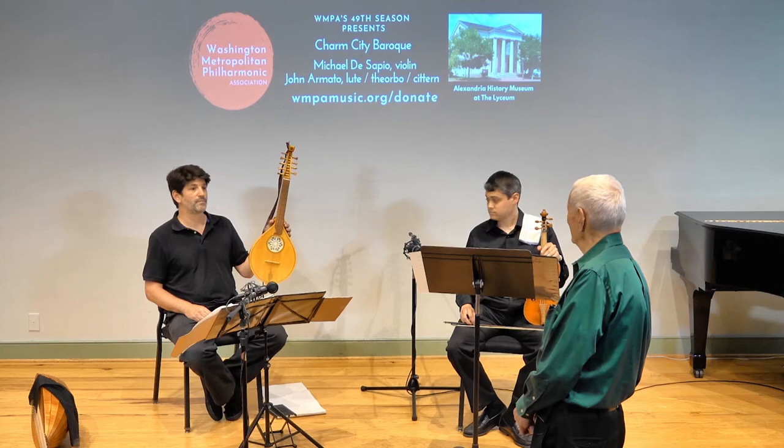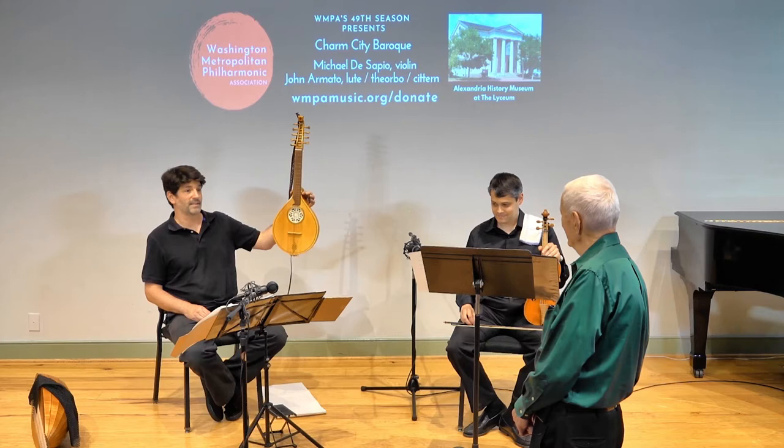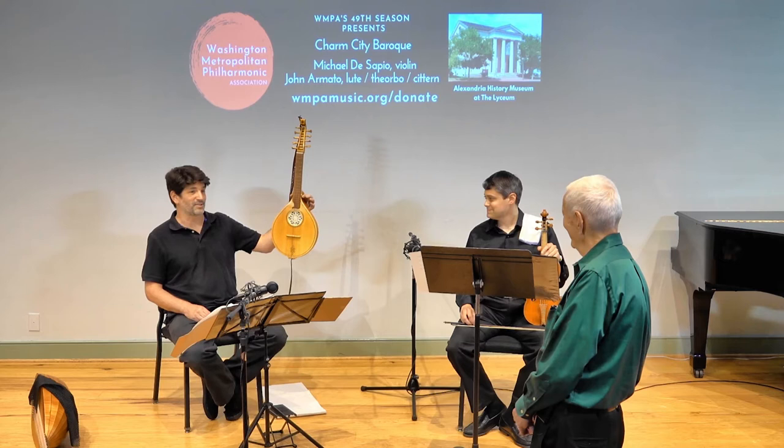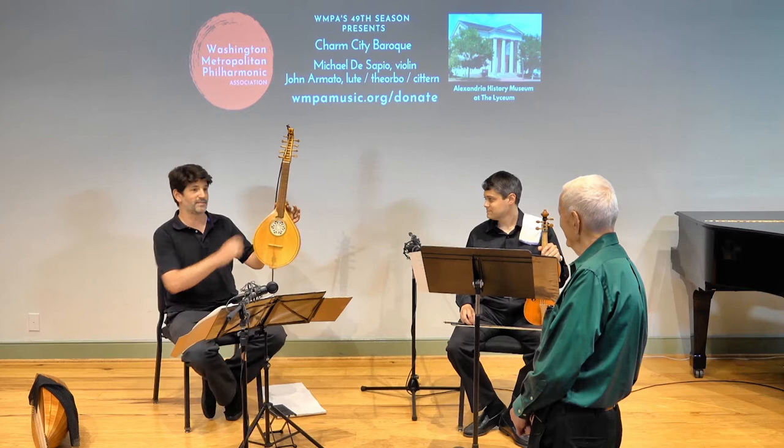Who did that wonderful flower in the middle of it? That's amazing. So the instrument's made by Ugo Casalonga. He builds in Corsica. And I got to know him by accident. I stumbled across a mandolin ad on Facebook that I thought was interesting, so I dug into him a little bit and found that he built citterns. So I called him up and I had him build me this one. He sent me pictures of the whole process, so it started from a tree stump and ended up like this. Wonderful. What's that hook on the back?